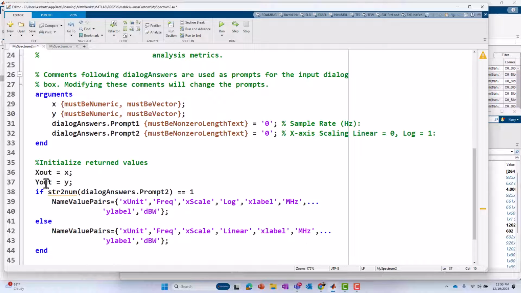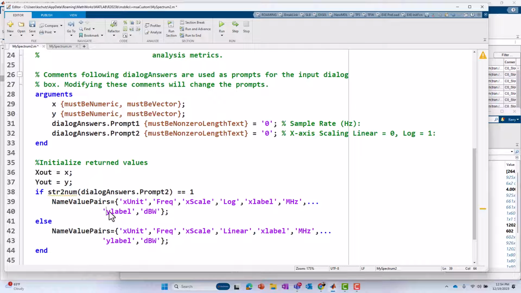Before, I just had this and then that empty cell array for name-value pairs. I'm going to replace it with: if dialog prompt 2, which is the x-axis scaling, is 1, that means log, then I set the x scale element of name-value pairs to log. I'm always going to use megahertz for my x scaling, because I know that's how my data is scaled best.